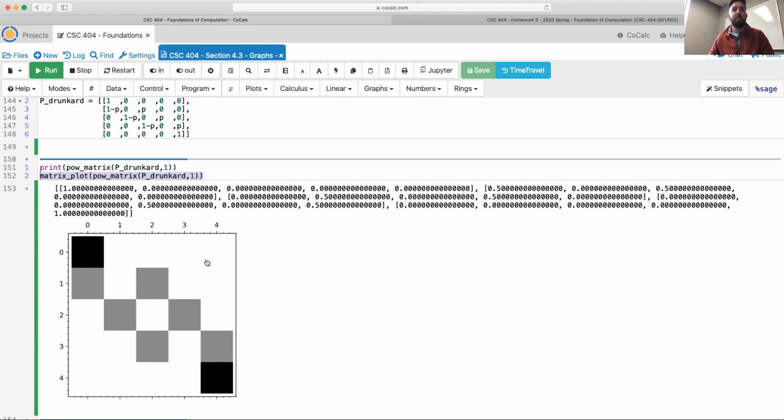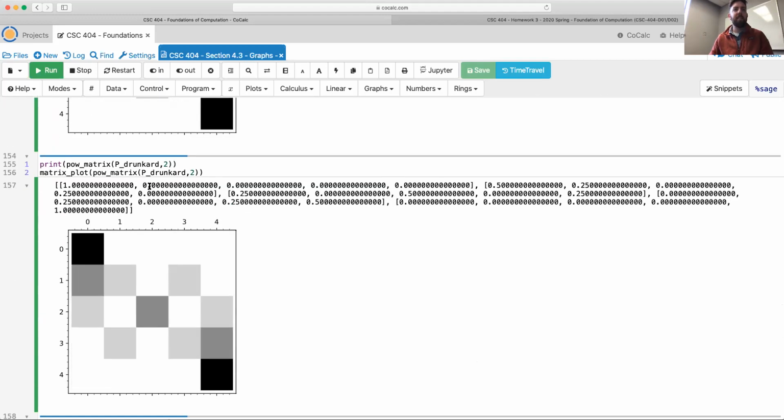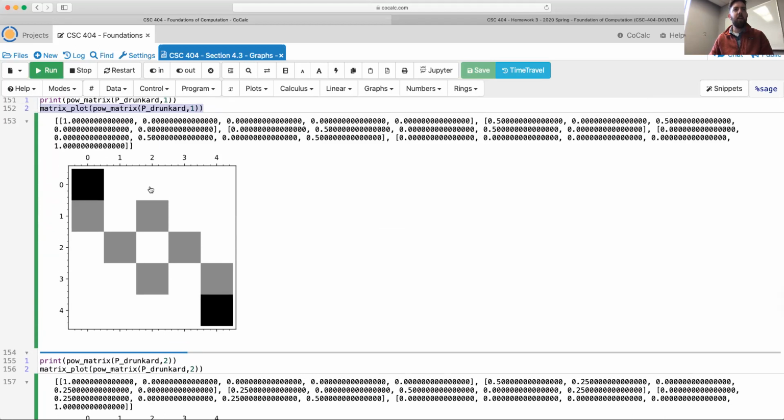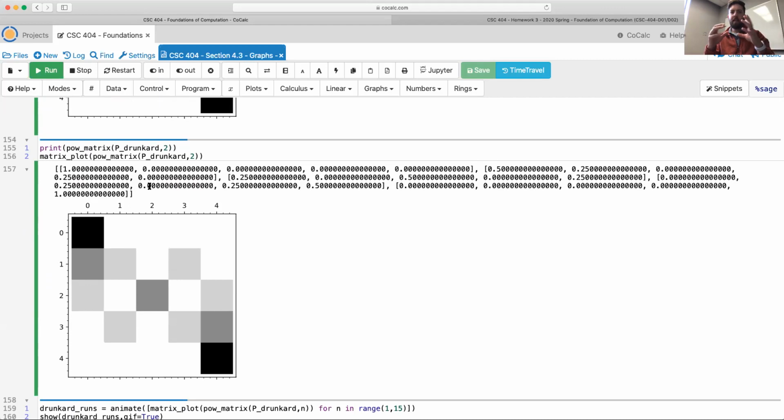everything in the middle. So here's the idea that if I start at 0, I'm guaranteed to end at 0. And if I start at the bar, so 4, I'm guaranteed to end there. And then the stuff in the middle is going to be the gray transient states. So the idea is that I can take that and I can blast this thing through. So here was state 1 and then state 2. We get a little bit of movement in the middle stages.